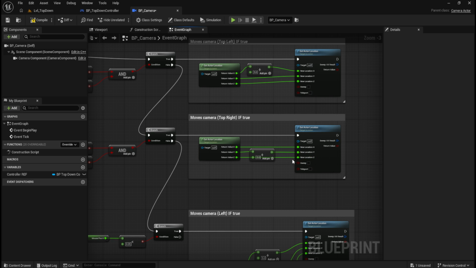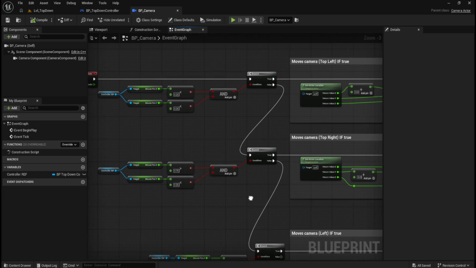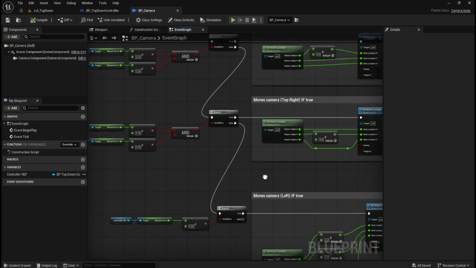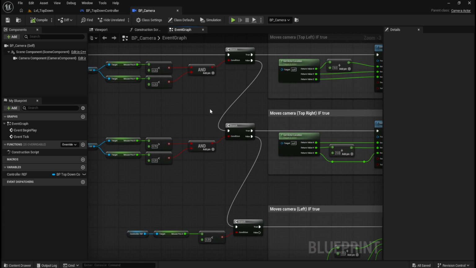Right, let's just tidy this up. Yeah, it's because the camera's not in its normal position, so it just means that we're having to tweak the variables in here.